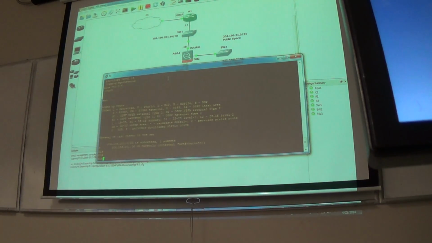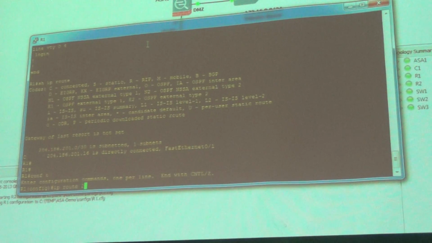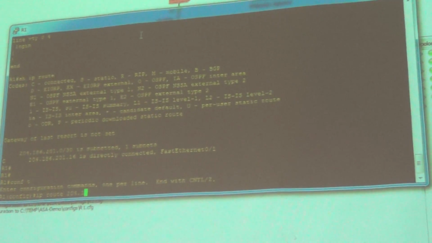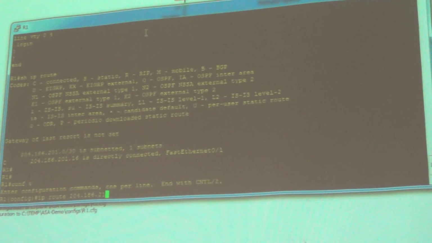All right, so IP route 204.186.21.0, 24-bit subnet mask.